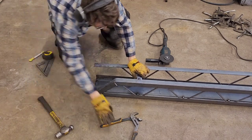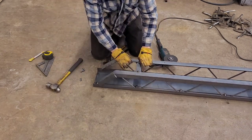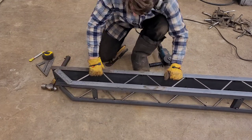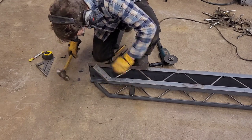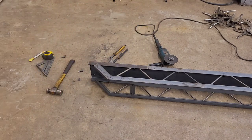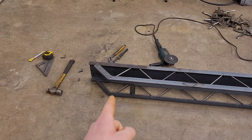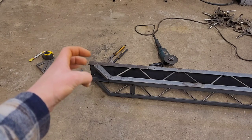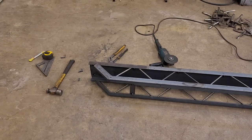Something like that. Now, this is the bottom side. The conveyor should come up there, won't have a sharp edge, and then I'm going to trim those off, and that's where our top idler will be. Loop around, and I've got to do the same thing on the other side back there.